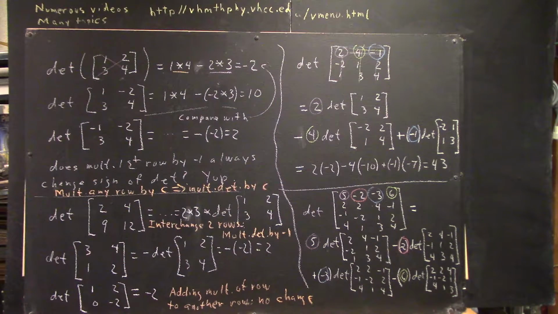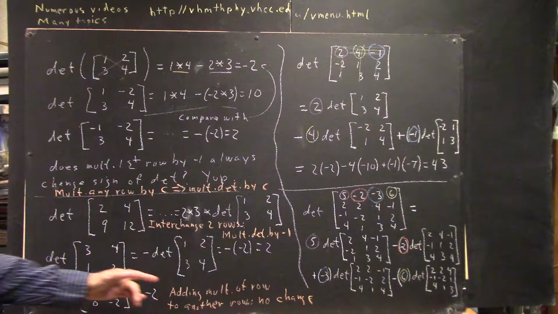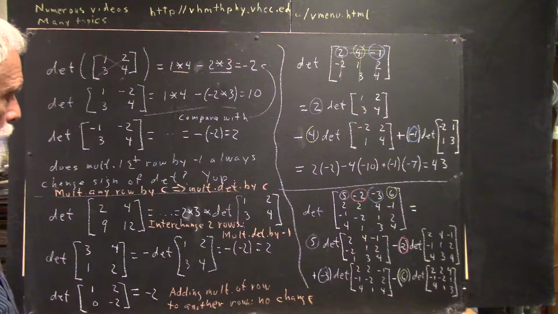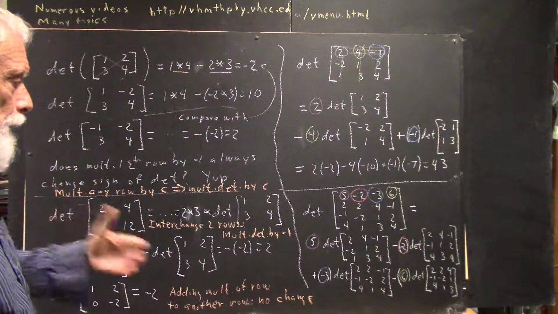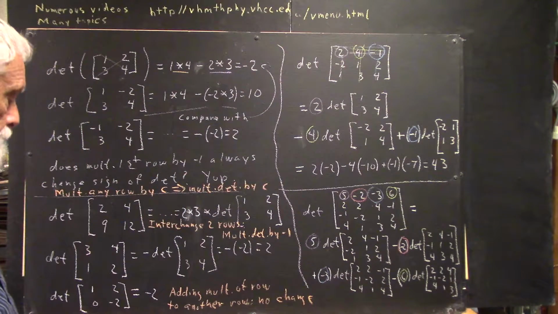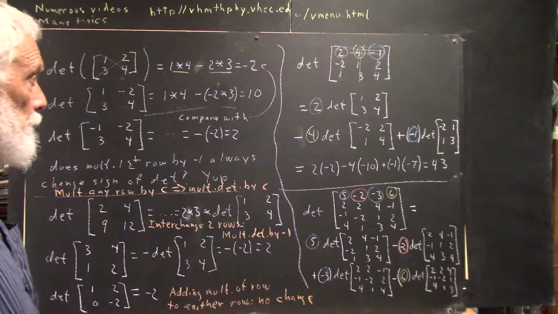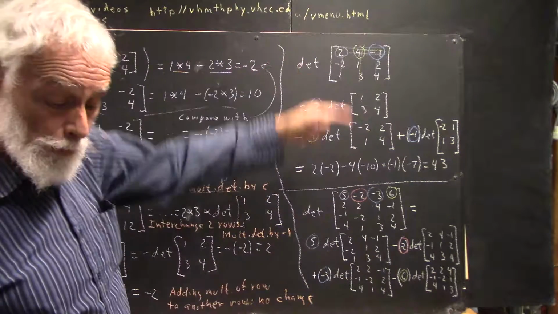I won't try to explain why here by hand waving. The other two aren't necessarily that difficult to see, especially multiplying by C. But these behaviors extend to any determinant, to the determinant of any square matrix. Okay. Now, in a minute, we'll talk about how to do a determinant of a 3 by 3 matrix.